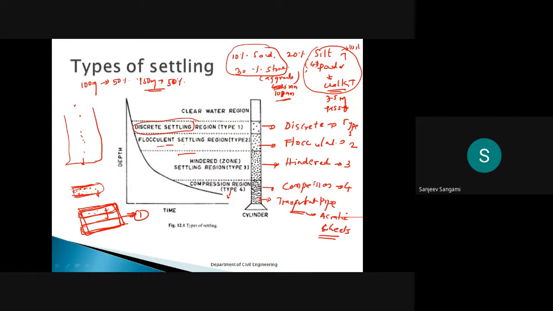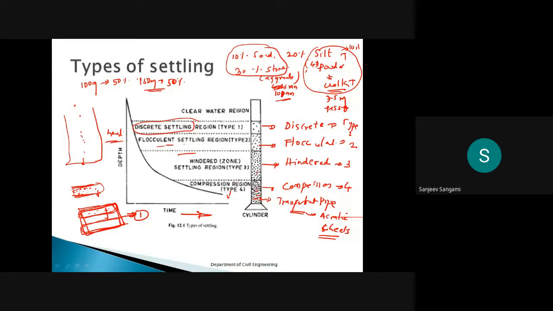As the time progresses on the graph scale, the depth goes on decreasing as a height or depth in a single column, and you can see this kind of situation in all these columns.